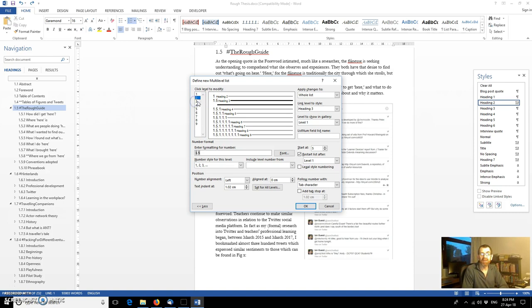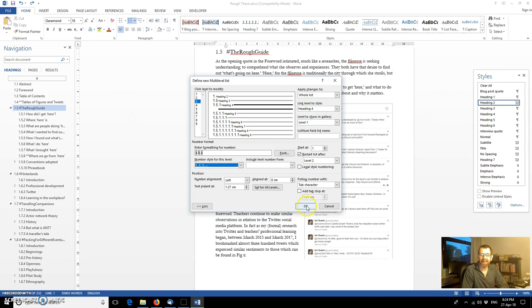The next level down, if you're required to use a letter, all you need to do is change the number style for that particular level to A, and so on. And now you can see how the numbering system would work. I'm not going to do that, I'm just going to change it back to a number so that it maintains that. There's lots of other options you can change in terms of the formatting and how much spacing is used and how much indentation is used. We'll just leave it as it is for the moment so you get a sense of what's happening.